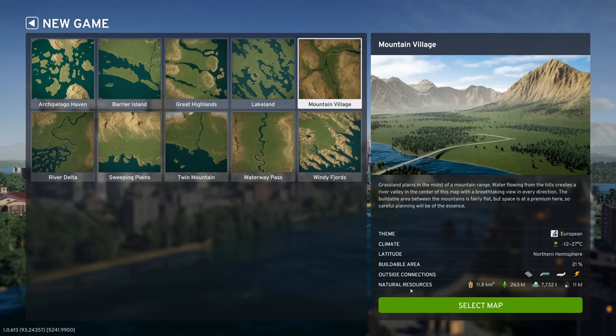You can also look into the natural resources. For instance, if you create a story for your city that it grew up in an area with very nice rural farmland, very rich soil, then going for a map, for instance, Waterway Pass, which has a lot of fertile land, might be what you want.